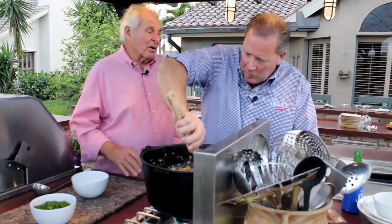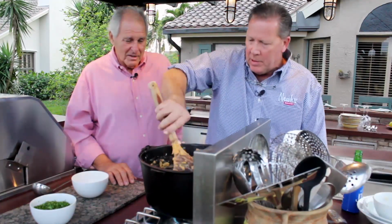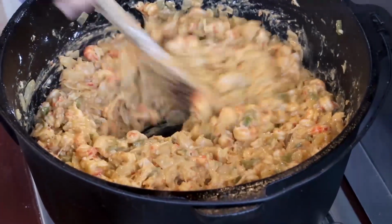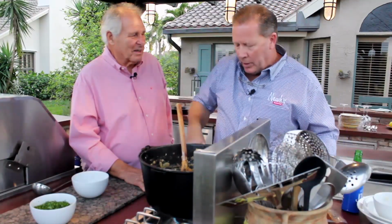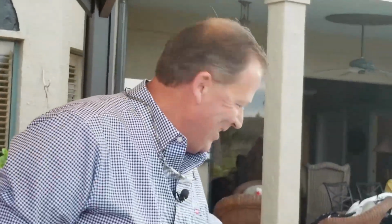That's pretty incredible for an authentic dish like that. Now at this stage, if we wanted, we could put this in some pie crust and make crawfish pies. Some phyllo dough. Now I do my étouffée. I'll take some phyllo dough and bake it. When it comes out, I'll poke a hole in it and serve my étouffée right over the top of it, and I call that a crawfish pie. A crawfish pie, I love it.